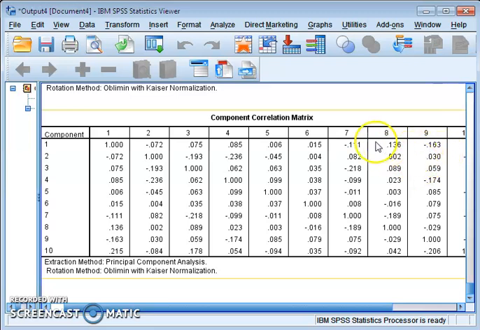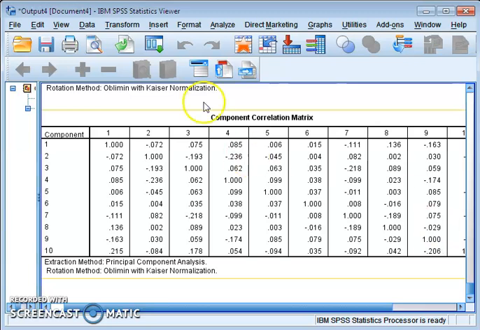There is no correlation greater than 0.3. We need to skip the diagonal values, because that is the correlation of factor 1 with factor 1 only, so it will always be 1, as it is perfectly correlated. We will skip the diagonal values and check all the other values. If any value is more than 0.3, then we will perform Direct Oblimin. If all values are less than 0.3, then we will perform Varimax.